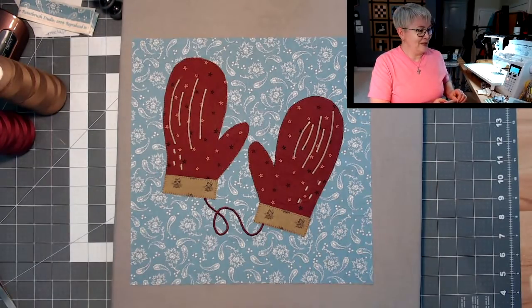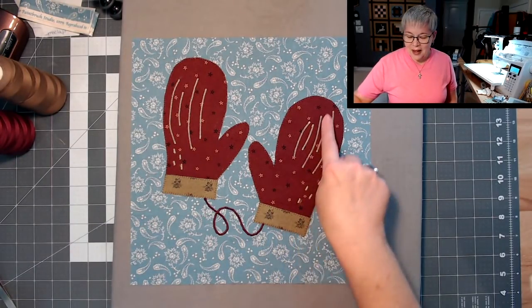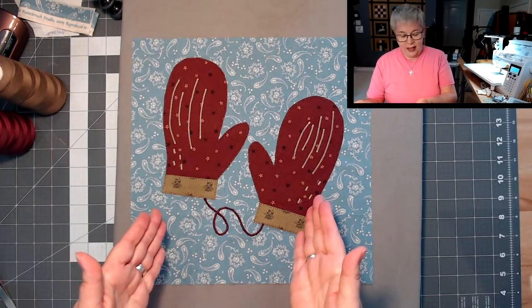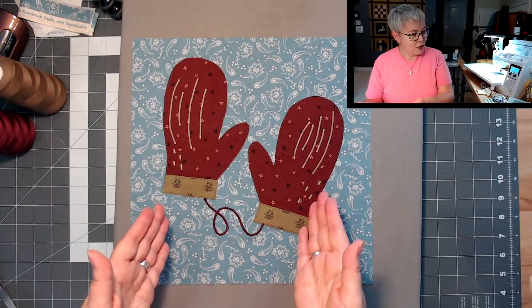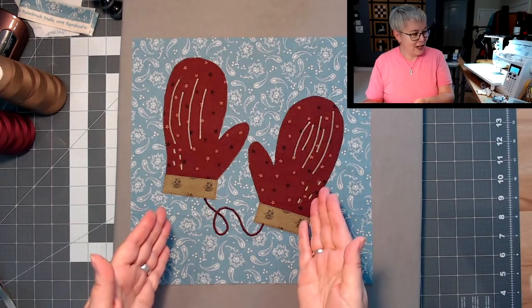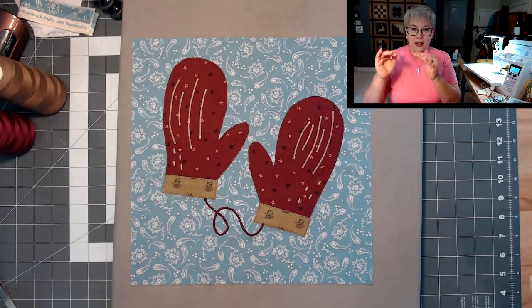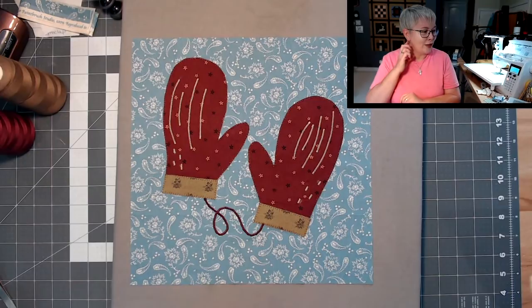So there are our mittens. I really like these accents. You know, in person, it does look a little bit different than on the screen. But even on the screen, it really shows some dimension, kind of curving that mitten over a little bit. I really like that.